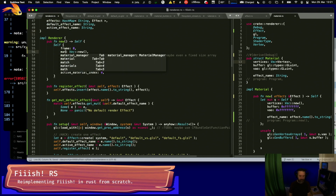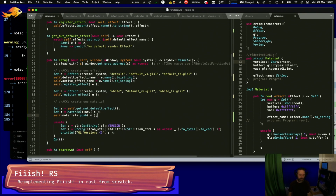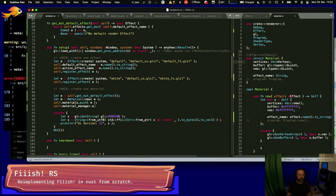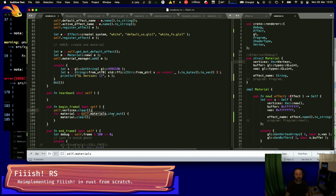So here, material manager. I don't like it, but that means the active index is here. Initialization is correct, but that means we say self dot material manager. Did we say add? Add material, right? Maybe it's just add in this case because it is a material, right? So it's just add. So we do this because self materials doesn't exist, and wherever we use self.materials, we need an iter mut material manager, but that's easy, right?